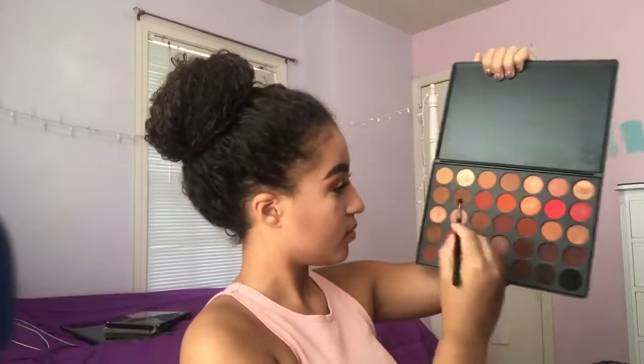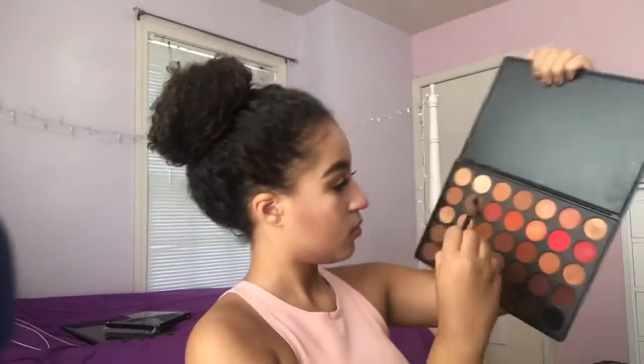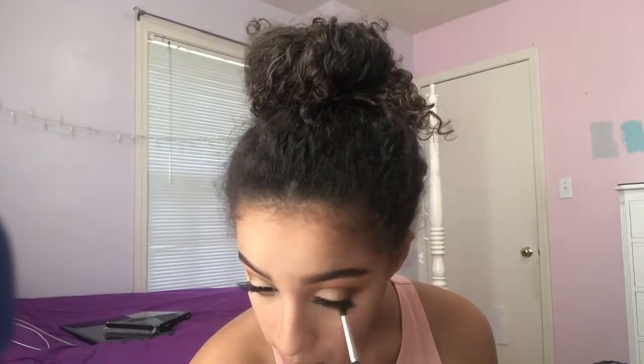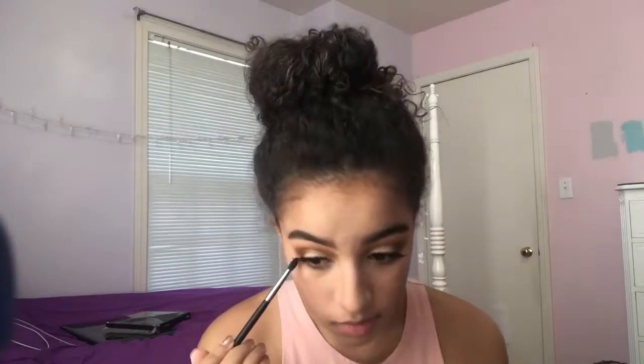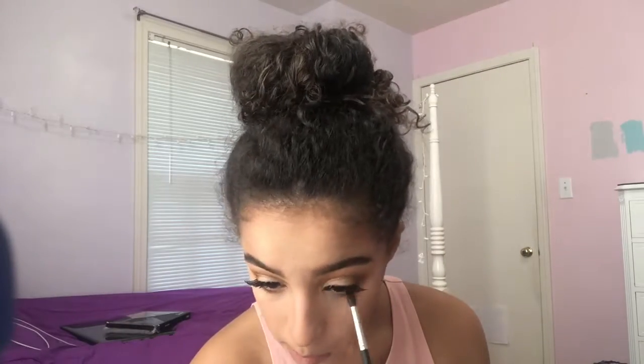Now I'm taking some of the shades that I used in my crease and outer corner and applying them to the lower lash line to make the whole look fit together. Then I'm wetting my beauty blender with some Mario Badescu spray and patting it all over my face to try to avoid cakey makeup.